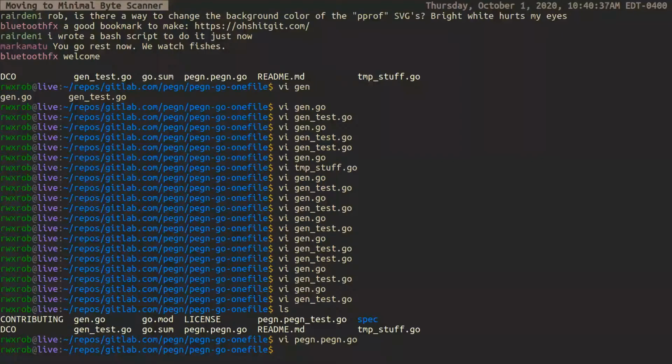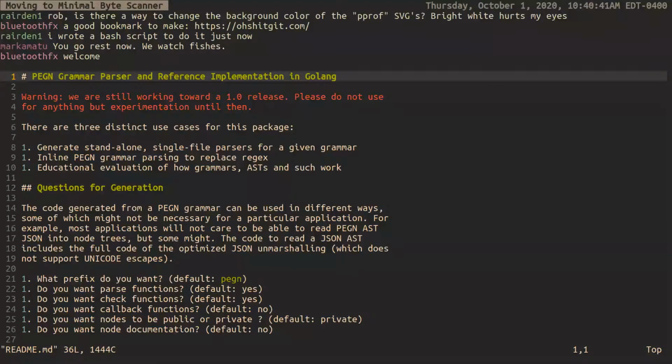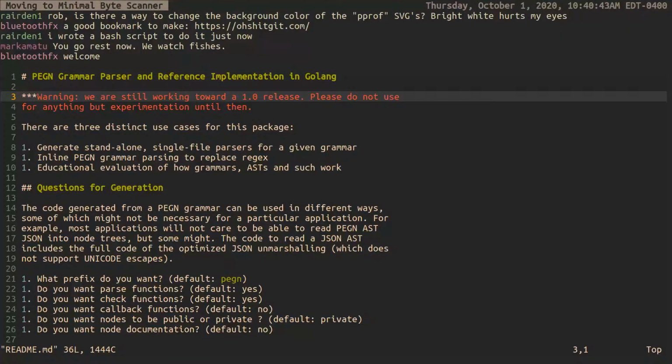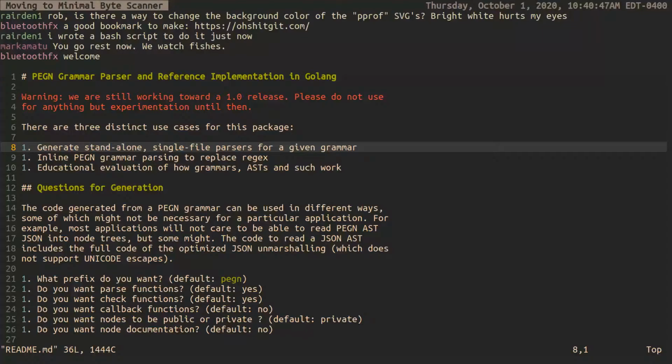And I've already talked about the different approaches to this. I've written these up in here as well. So there are three distinct cases for this particular package. We want to generate standalone single file parsers for any grammar that don't have any naming collisions. From the PEGN tool that I have, I can generate and say, hey, what do you want your prefix to be?